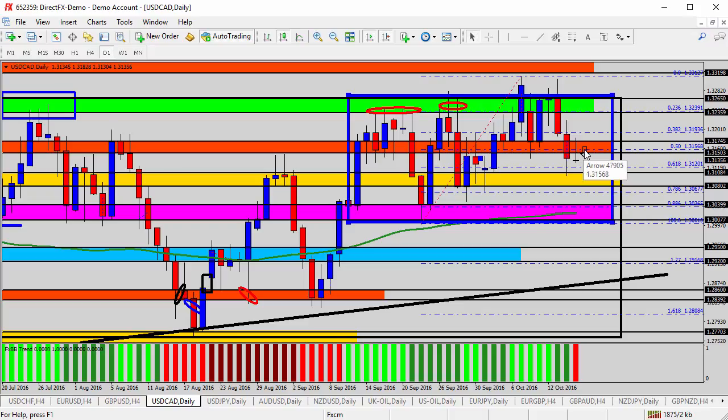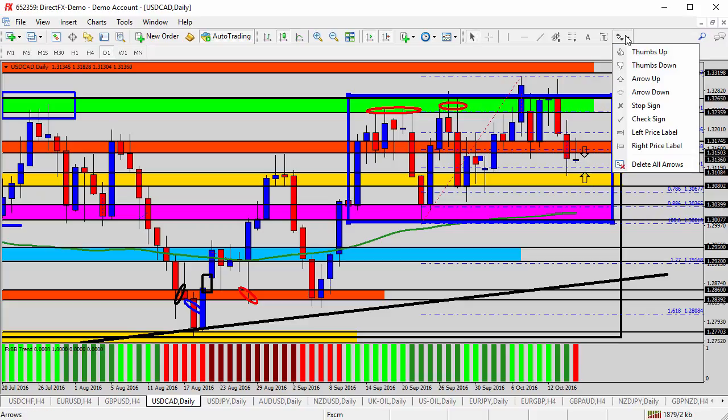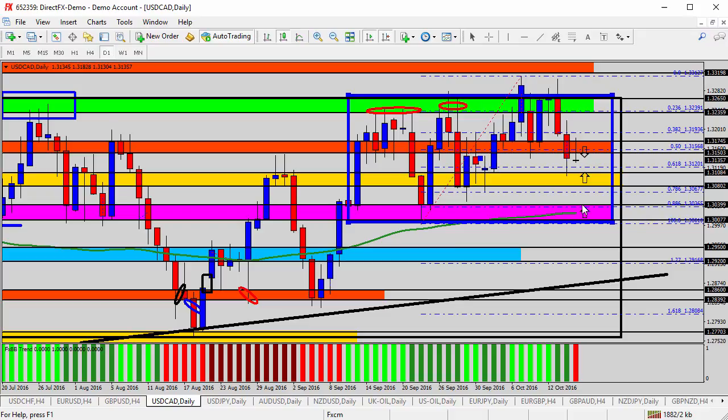Underneath 3150, 3175, which is the orange shaded area, back towards 3100, 1.3080, which is the yellow shaded area, is our next possible opportunity. And even further back down to the pink shaded area where the 100 period moving average sits into the low 1.3000 is a possibility.